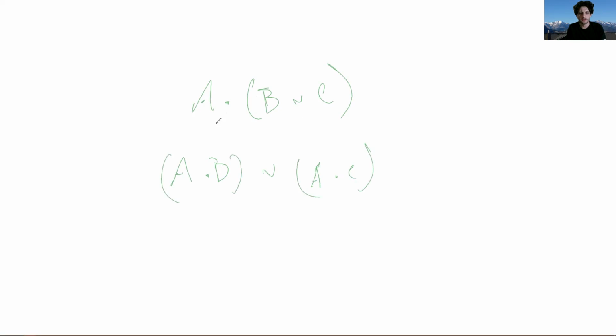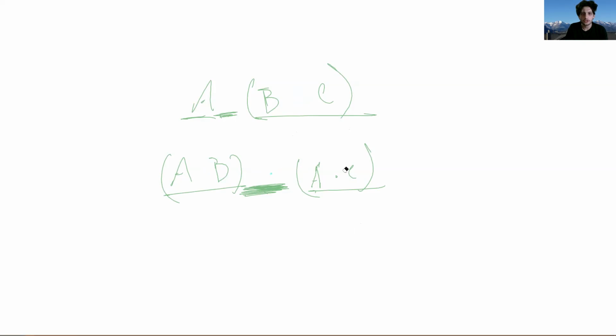So this statement is an and. It's saying two things are true. You know A is going to be true: Alan's going to the concert. And either Brittany or Caroline is going to the concert. So that's the same thing as saying either, now the main operator is an or, Alan and Brittany are going to the concert, or Alan and Caroline are going to the concert, right? So that's distribution.